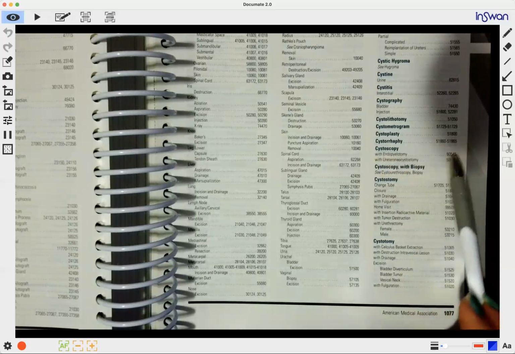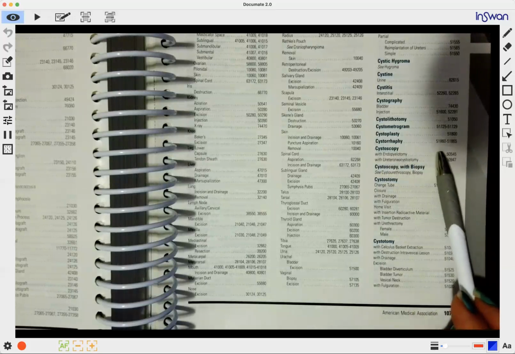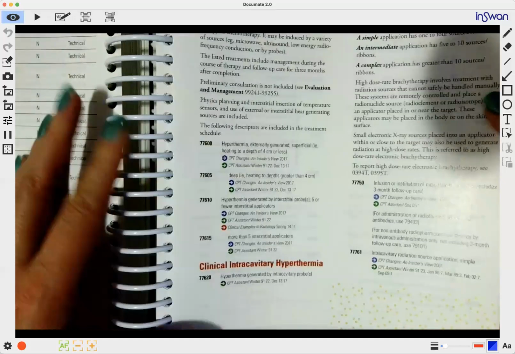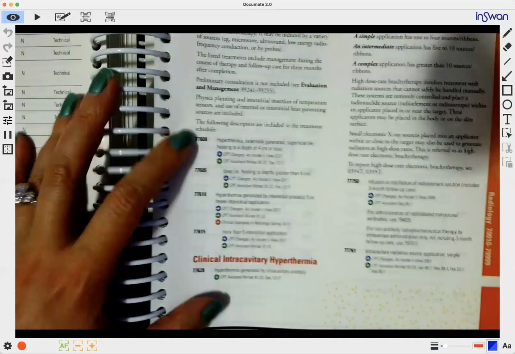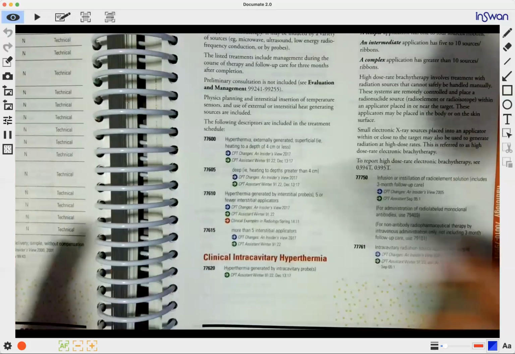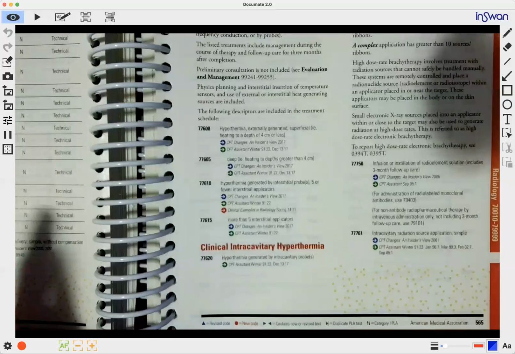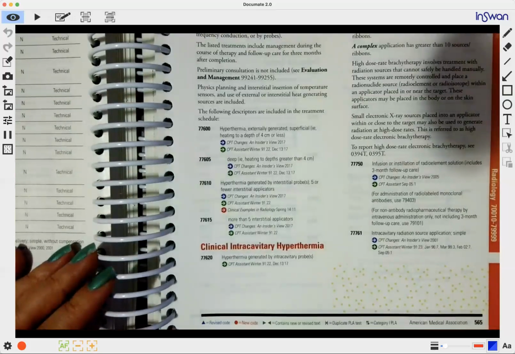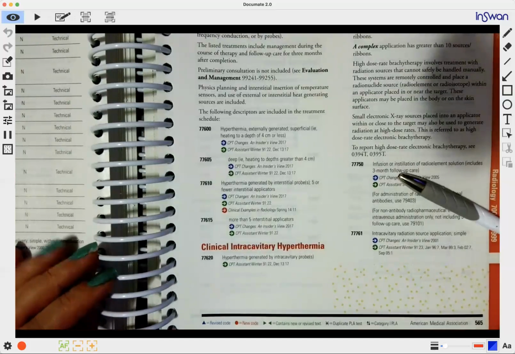So you always, as we say in coding, you're always going to go back into the main section, or tabular if you're used to ICD terminology. You would always go here, you would read the description, and you would verify your code. You'd never code from the index. So we say that all the time with coding. You never code from the index. You always come here and read.